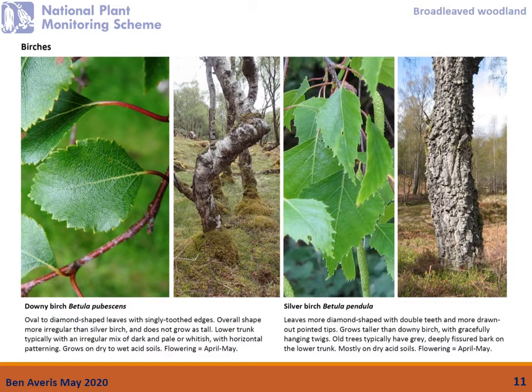Here we can see differences between the downy birch and the silver birch. The silver birch leaves look more jaggy with that double-toothed margin, and the leaf tip tends to be drawn out into a longer and finer point. Also the lower parts of the trunk of the mature silver birch are very distinctive, with that thick grey bark that's cut quite deeply into fissures. The young twigs of the downy birch are really quite hairy, but not so in the silver birch.